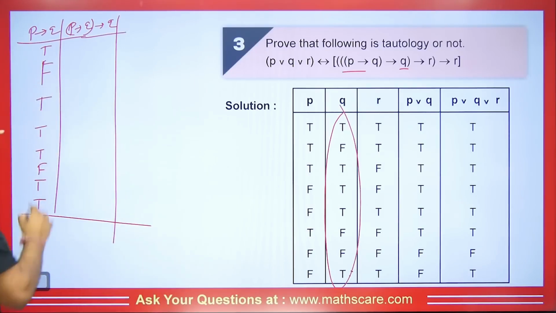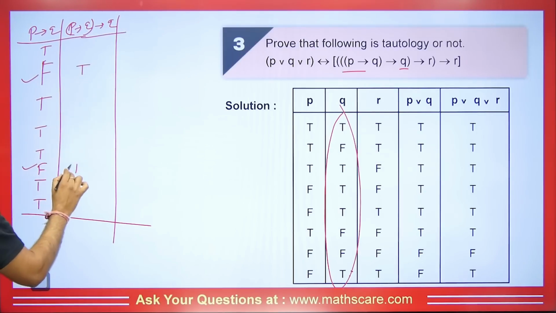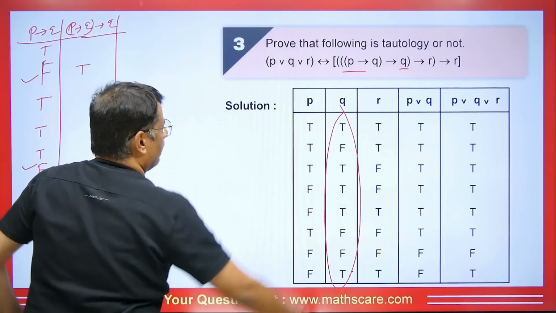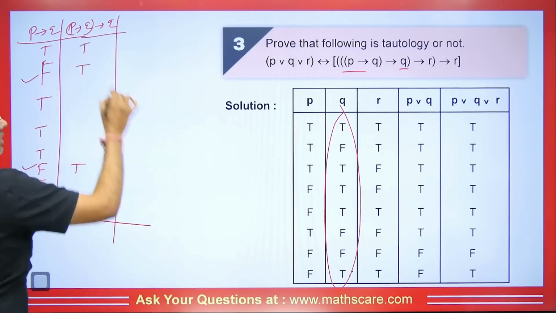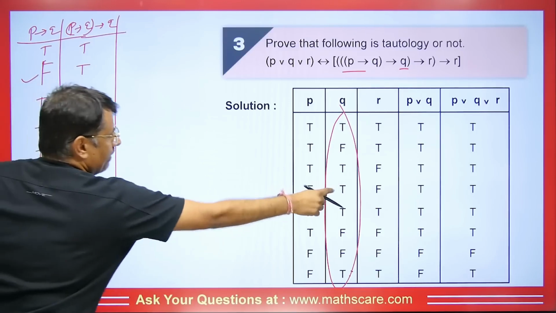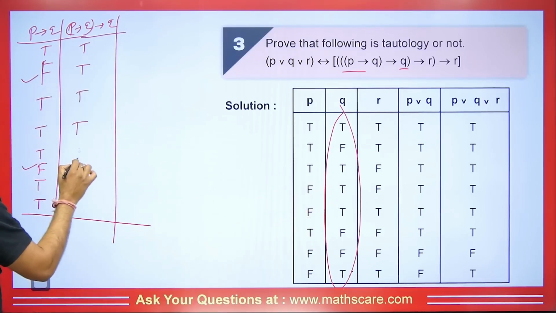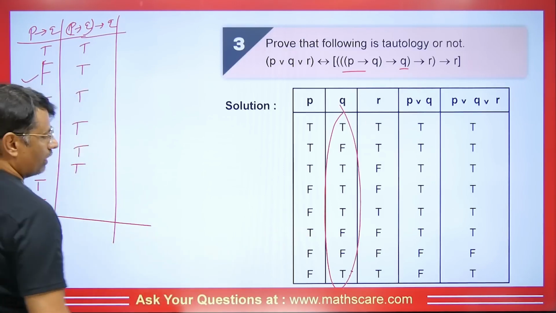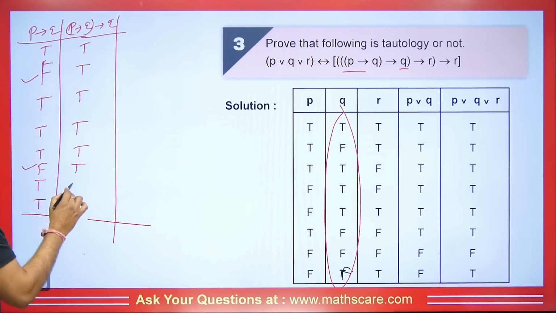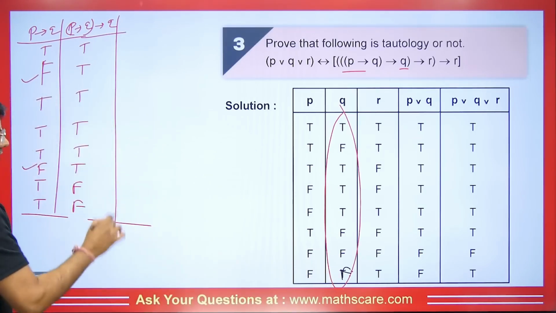First of all, let's see where it's false. We have false here and false here. So let's put true here. And now whenever we get true, in that case, we will also check this one, that wherever true is coming in this. So true is in the first one. If it's true here, then it will be true here, right? If it's true here, then it will be true here, right? Students, here also it is true, so this will be true, right? It is true here. And now what is coming here? We have true here. And what is coming here? We have false. So this will also be false. Then we have false here. So we get false here as well.